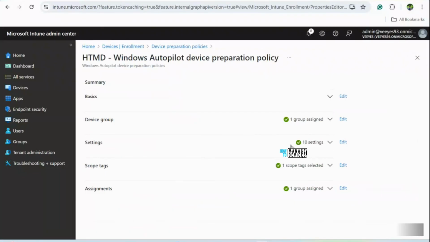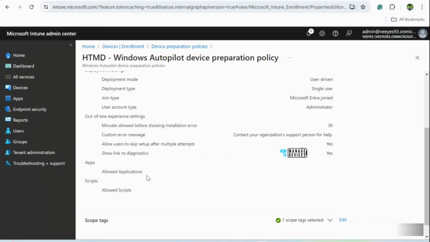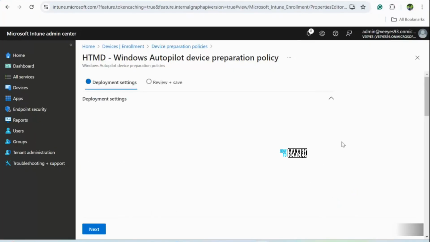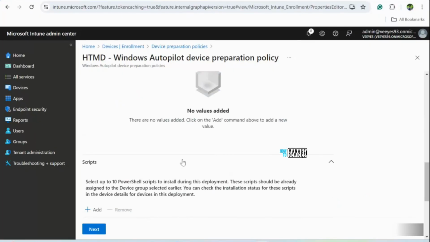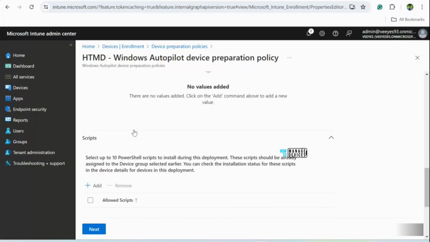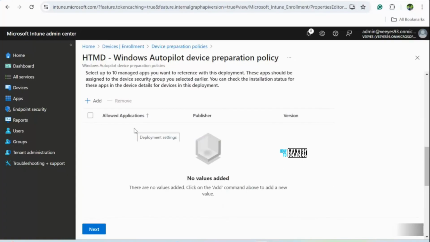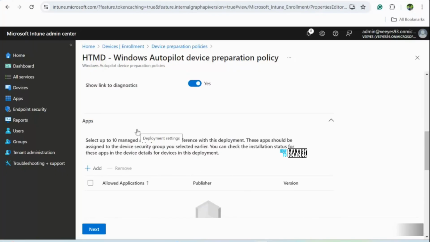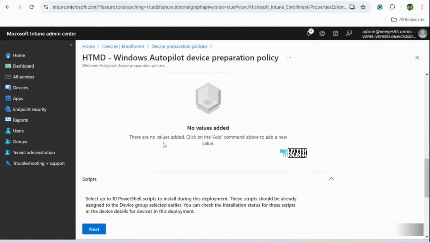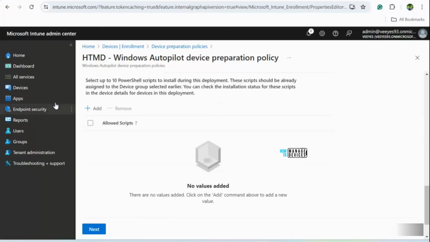Regarding that, just click on edit. So we have all rights to add our application and script over here also. The only difference, since it is already deployed, is that we'll get the application or the script which is already deployed. In case it is not deployed to that particular group, we can add your application and scripts over here. And the only difference you will see is in the report.